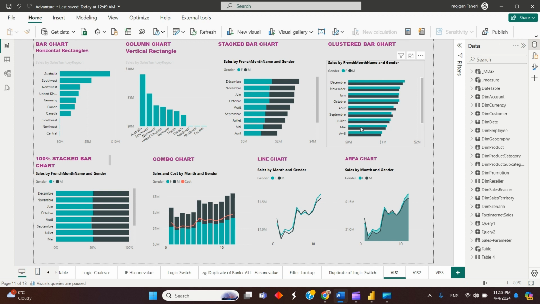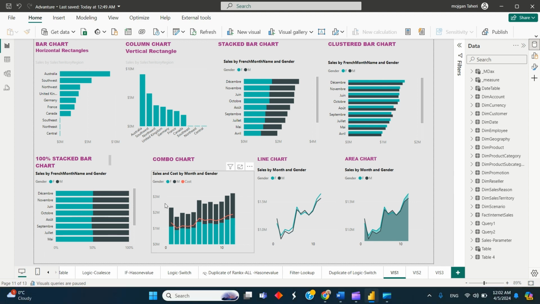You can have the same on the column. We have a 100% stacked bar chart, and also the column-based one, which displays the percentage of the contribution of each category to the total within each group.